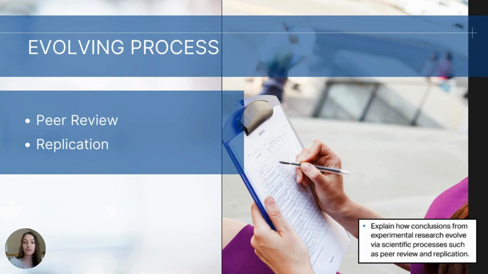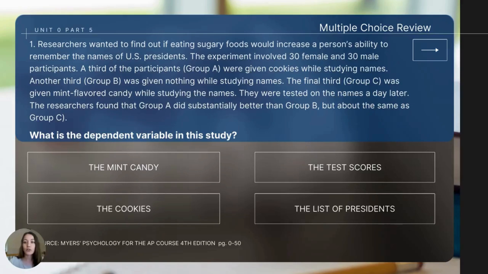The scientific process is evolving and you know about these steps already, but this is how we conclude our study. After collecting the data and looking at the findings, the researchers will put this into a report and submit it for peer review. In the peer review process, other experts are going to look at the methods, the data analysis, and the conclusions to see if they are sound and valid, and this helps to identify any flaws or biases or errors. And then afterwards, this will be replicated by future researchers to see if original findings can be reproduced. These steps are essential in the verification of reliability and validity of the results. So to close out the video, let's stop and do a quick check for understanding.